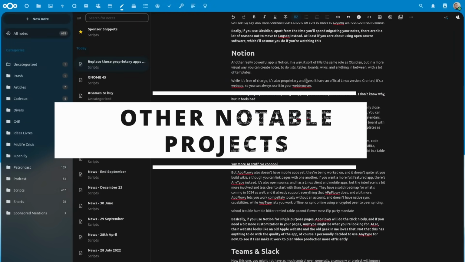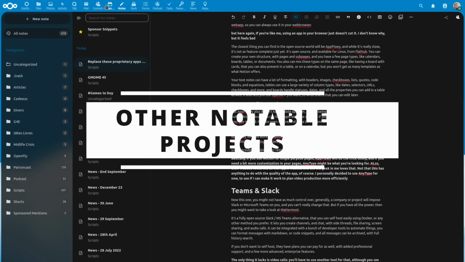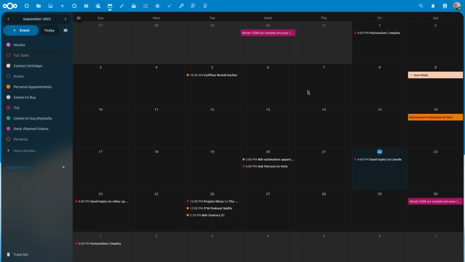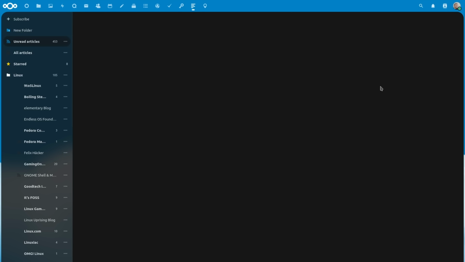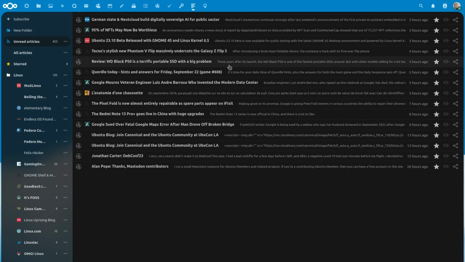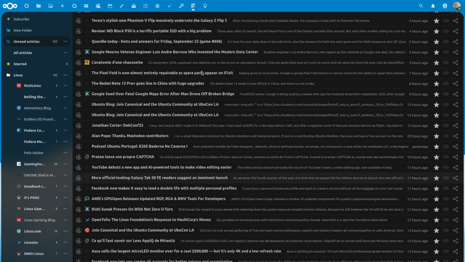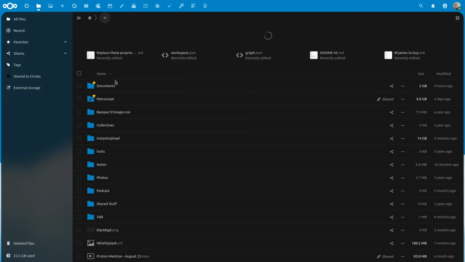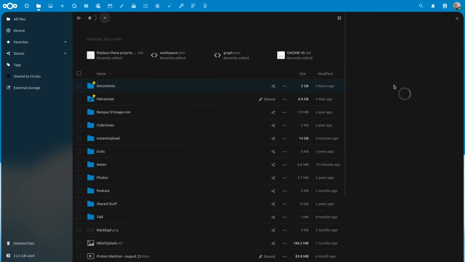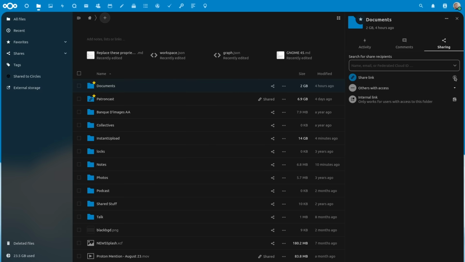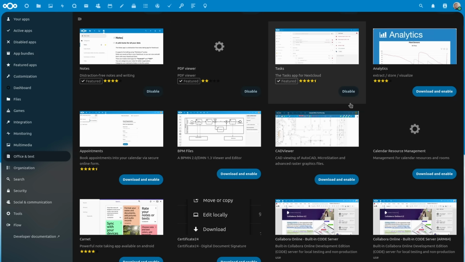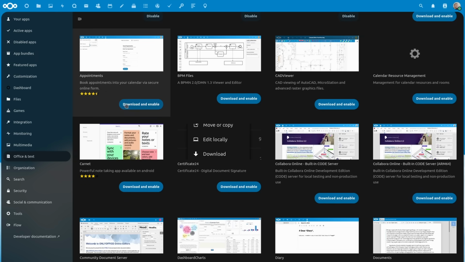And now for a few other recommendations for nice open source apps and services to replace your proprietary software with. To begin with, there's the good old Nextcloud. It's your fully open source replacement for stuff like Office 365 or Google Workspace. It handles file storage and sharing, collaboration, chat and video calls, it can integrate with open source office suites like Collabora Online and OnlyOffice, and it has a ton of additional apps that you can add to it.